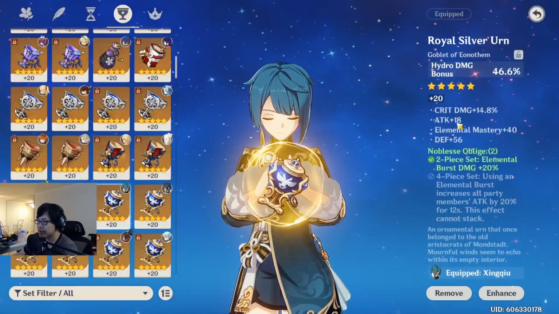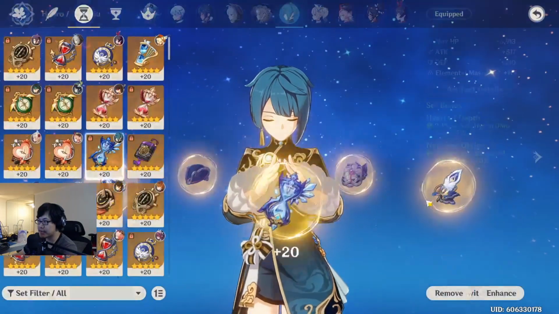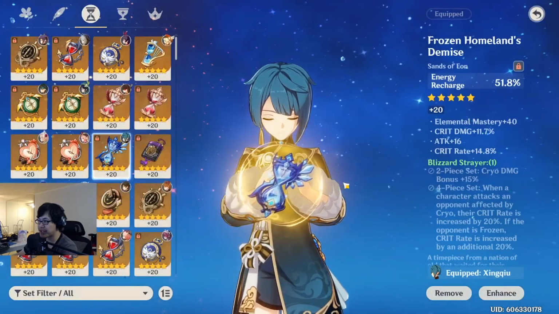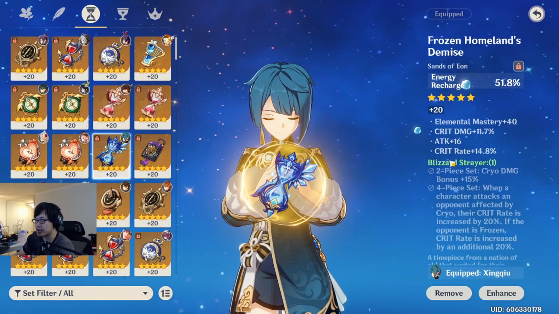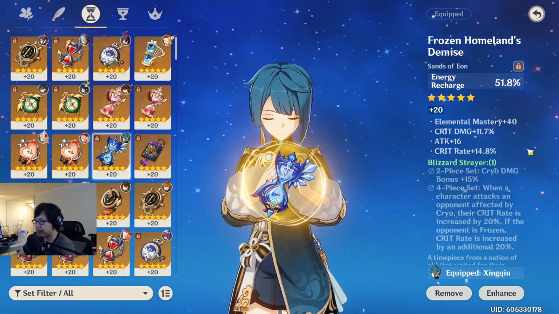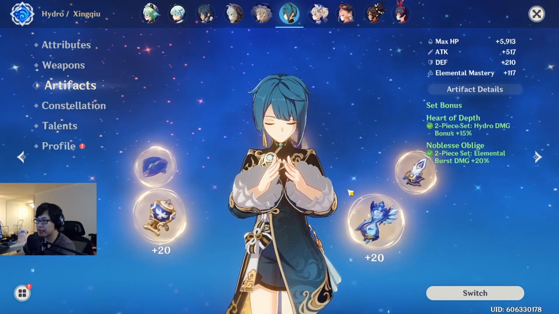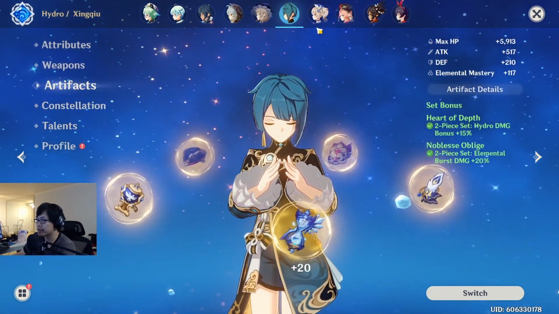Let's see, what about his cup? And his cup is decent, but nothing special. So yeah, I guess his timepiece and then his feather are both pretty solid. This one especially, 15% crit rate. I didn't realize it was that good. So yeah, I'll probably get him to transition to a 4-piece emblem set, like I said, and see where he goes from there.